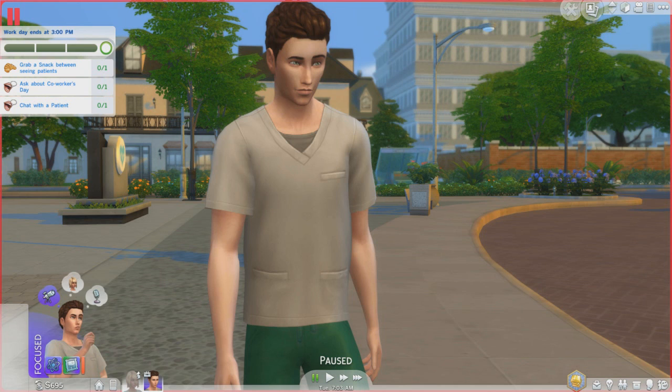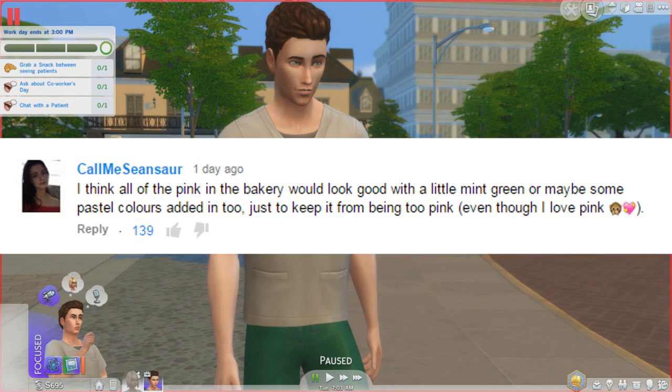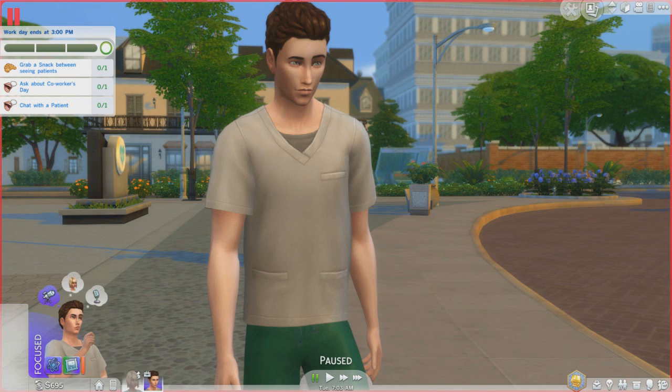And then also another comment I wanted to share is this one, which says, I think all of the pink in the bakery would look good with a little mint green or maybe some pastel colors added in too, just to keep it from being too pink. I really like that idea. You had me at mint green. I love that color. It's one of my all-time favorite colors. So I really like that idea to make it not too crazy pink, because like I said, in Roosevelt everything is pink and I don't want to have too much going on, you know. I like pastels, so that sounds good to me, and I can really envision that in my mind as being really, really nice.